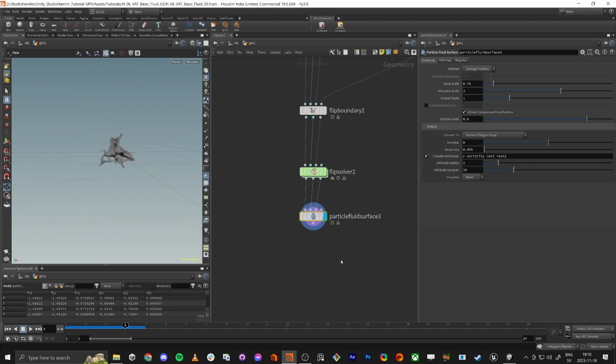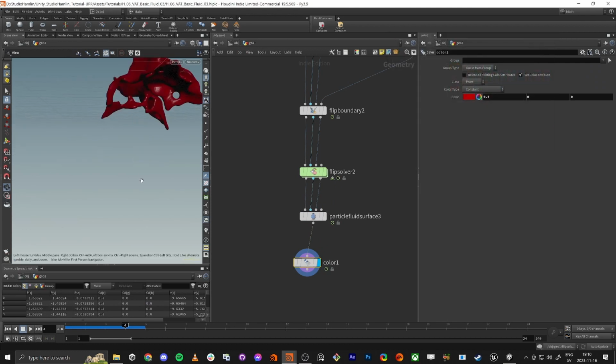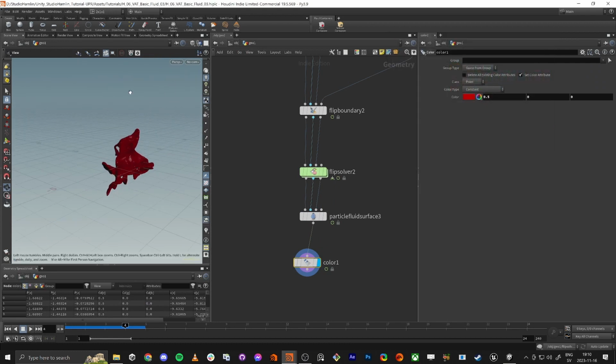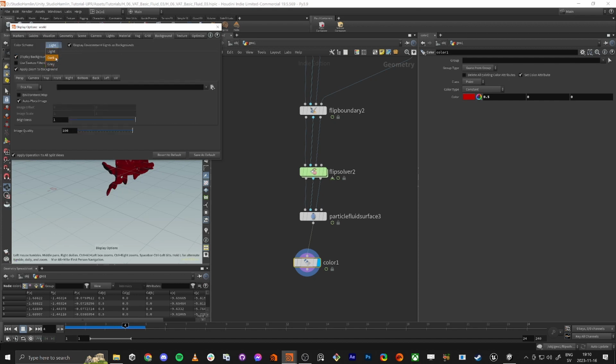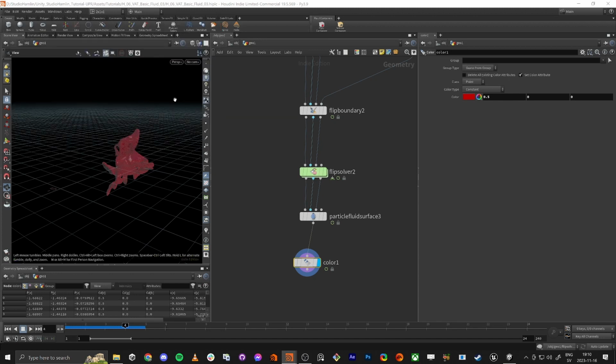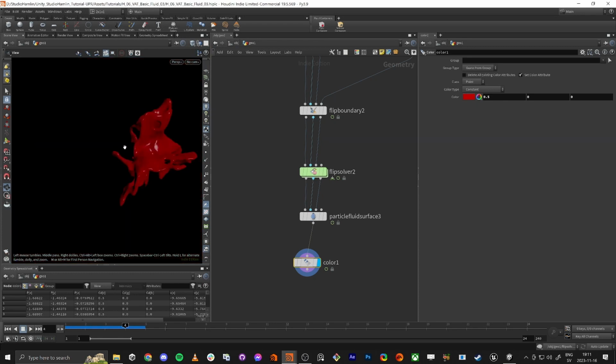So I'm actually gonna add a color to this one, and of course it's gonna be red. And we're gonna be dramatic, so I do the background. If I'm in here and I press D, I get the display options, and I do background, I do dark, and also remove the grid somewhere here, and also I want to see it in smooth shaded.